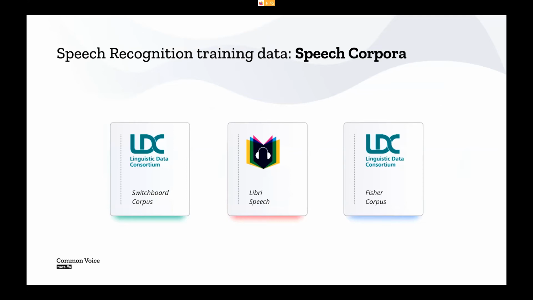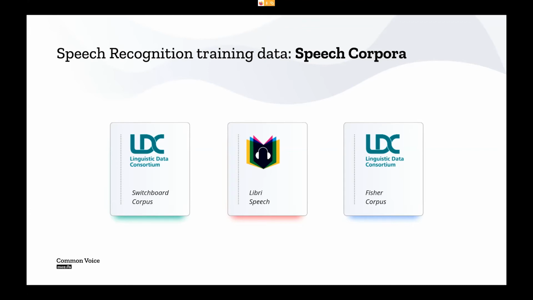But also historically, there's been this trend in speech corpora that are accessible to researchers and industry folks, that you get them from some kind of academic background. So these are the most common corpora out there for English, for what we would call large vocabulary speech recognition. They're not a limited set of words. These are just people talking.